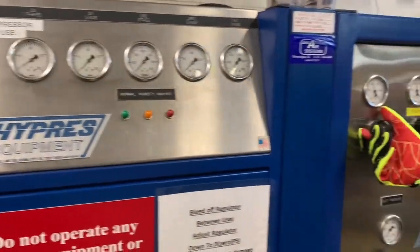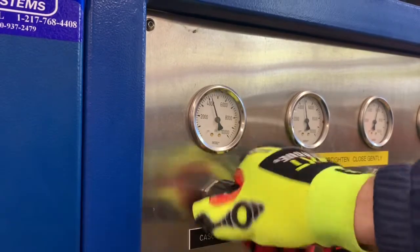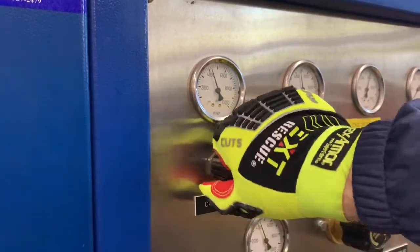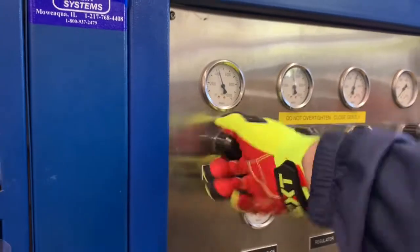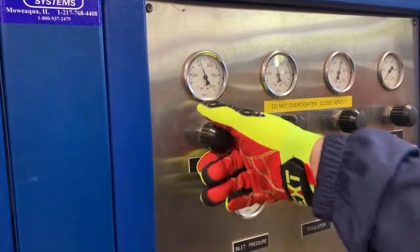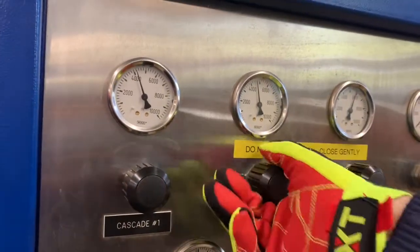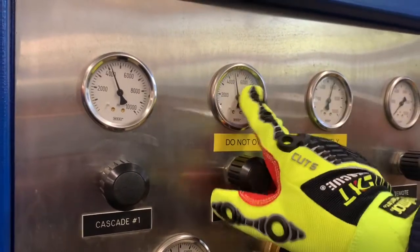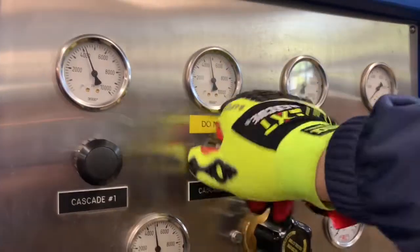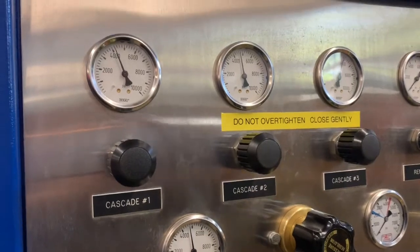And we're only going to fill one bottle at a time. So we'll open up one bottle, and the compressor will automatically shut off when it gets to 6,000 PSI. When it shuts off, we'll know to come down and shut off that bottle, and just lightly close it. You can see I have a light grip on it and I allow my fingers to slide. Then we'll open up the next one, open the valve all the way. And when it reaches 6,000 PSI, we'll shut it off slowly and only with a light grip, allowing our fingers to slide so we do not over tighten the valve. And we'll complete that also on the third bottle of the Cascade fill.